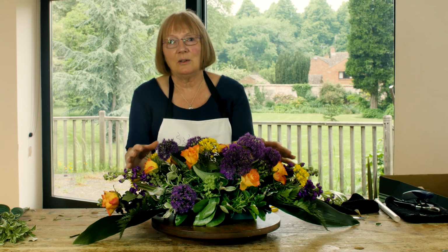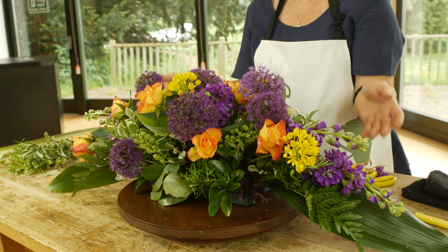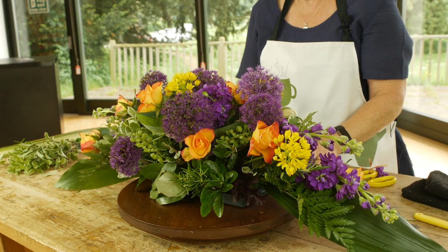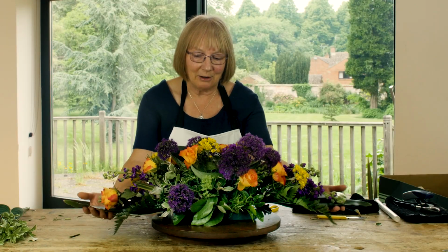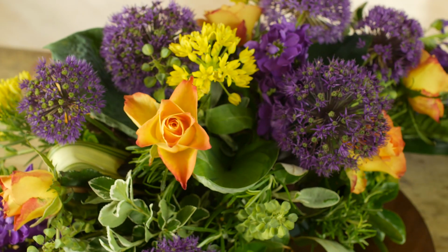This can last for a good long week. And in fact, if you take the flowers out, the foliage will probably still last another couple of weeks. So it's well worth looking after it. So that's our table arrangement in floral foam, which I hope you will have a go at and enjoy.